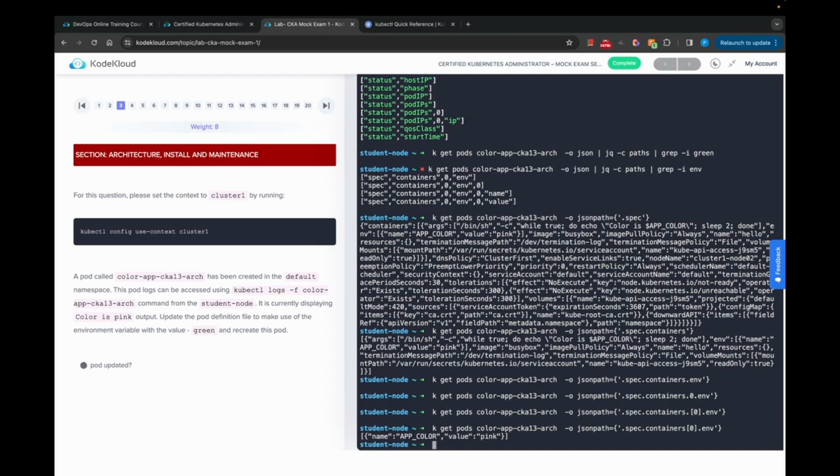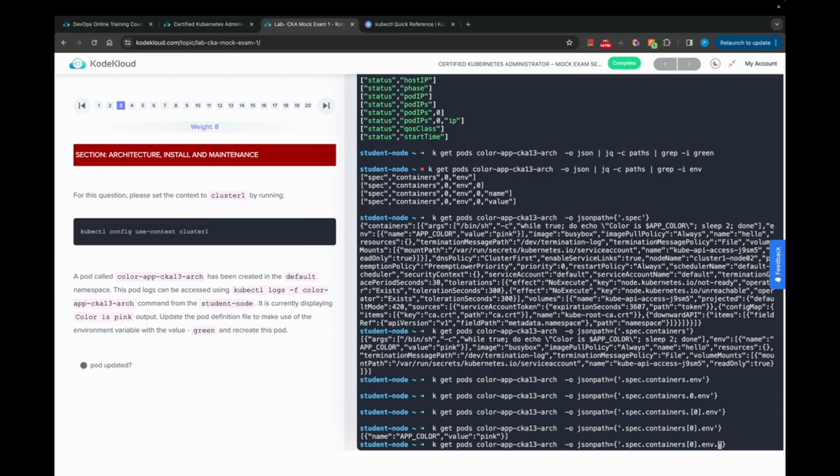Oh, okay. So that means this is a list, right? Within this list we have a dictionary, and that dictionary has a name and a value. In this case we're looking for value, so we can do spec.containers, the first entry, or zero in this case, since we're starting at 0, 1, 2, 3, .env.